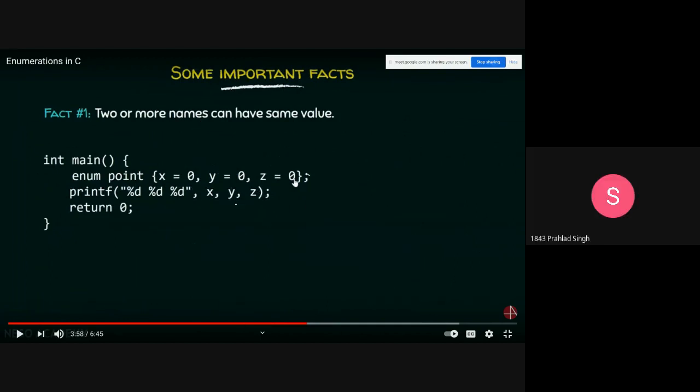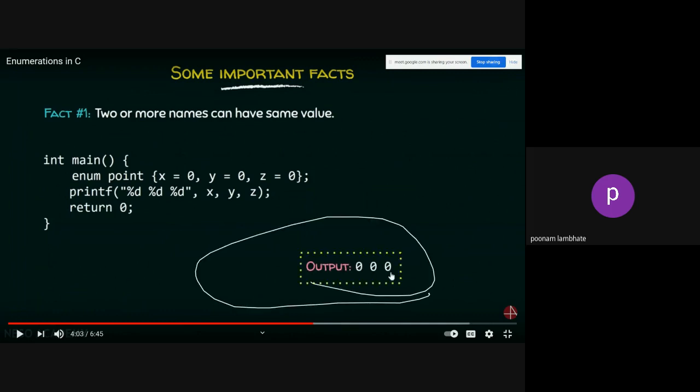Okay, I initialized x, y, and z. After that, if I write p uninitialized, then what will be the value of p? 0 or 4? Because it is at the fourth position. See, that is another fact which we are going to see just now. Okay, there I'll answer your doubt. So here for this fact or this point or this rule, I have initialized all to 0 and they can be printed without any error. Okay, 0, 0, 0 will be the output.